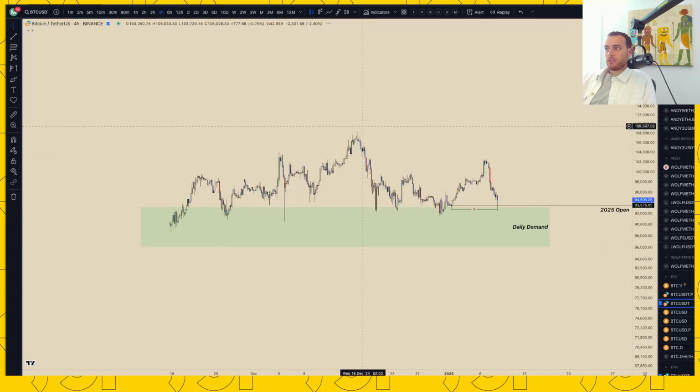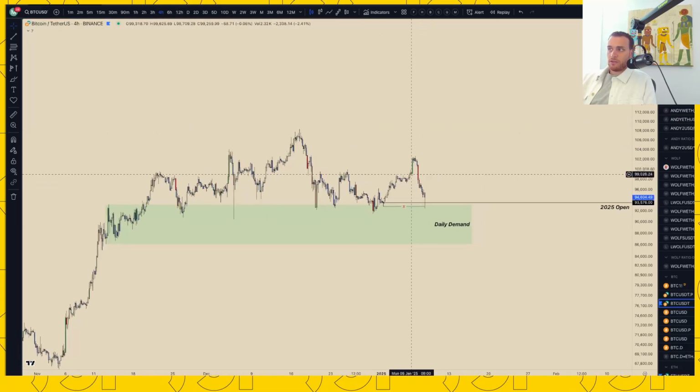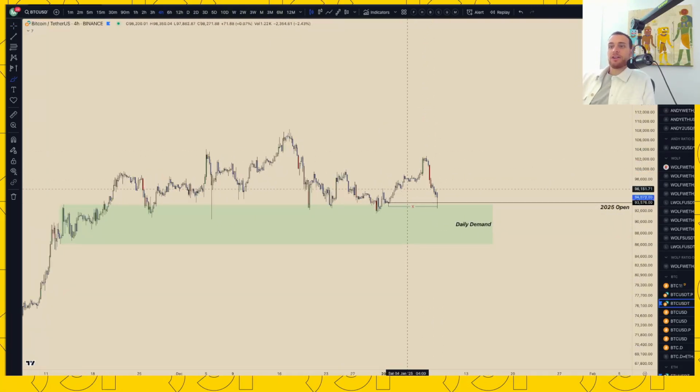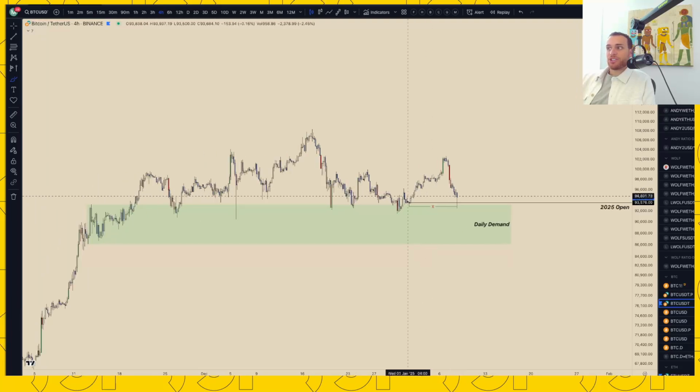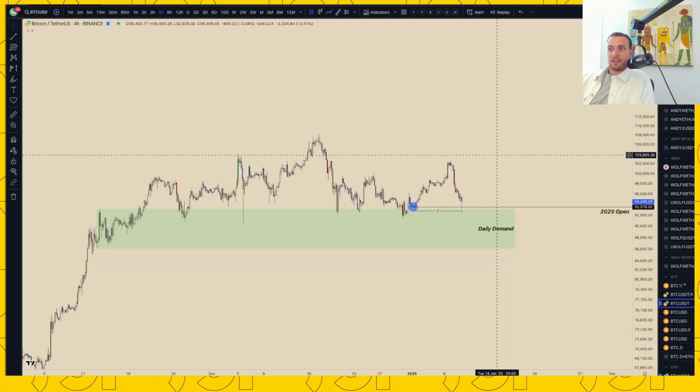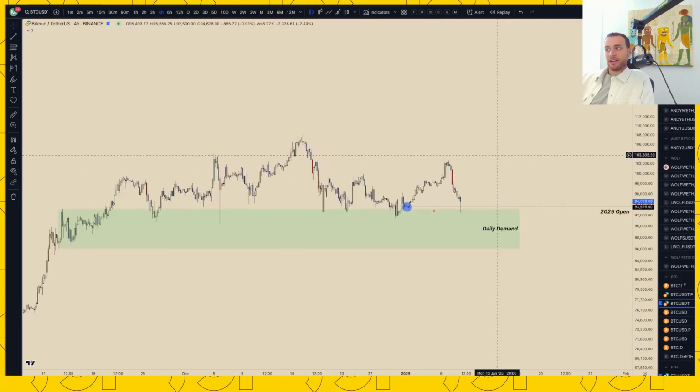What I like the most about this again is that, look, this was a really predatory move, right? This was terrible, not fun. I got a little eerie feeling about it when we were up there, just how quickly we moved off of the open. The opening tick for the year was right here, and we moved up pretty quick. I've seen this happen before. I didn't do any hedging or anything like that. I'm just holding my positions, and it sucks, but we're just still ranging. There's nothing to cause a high time frame shift of bias.